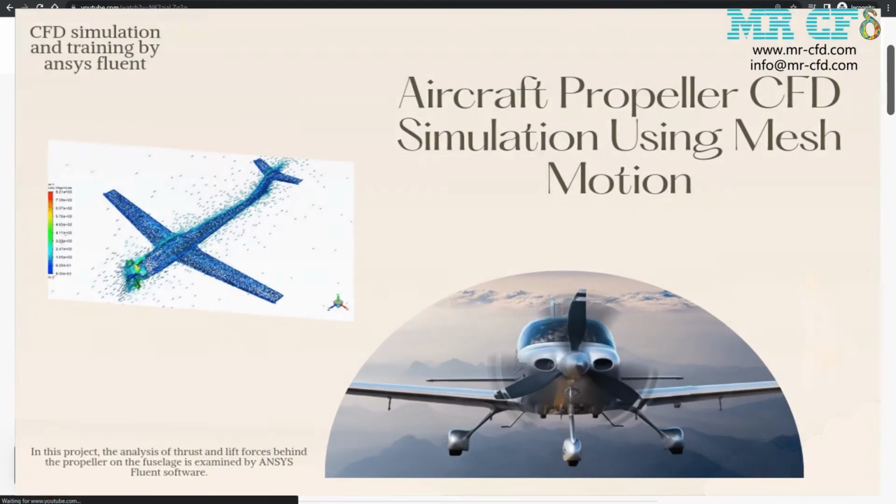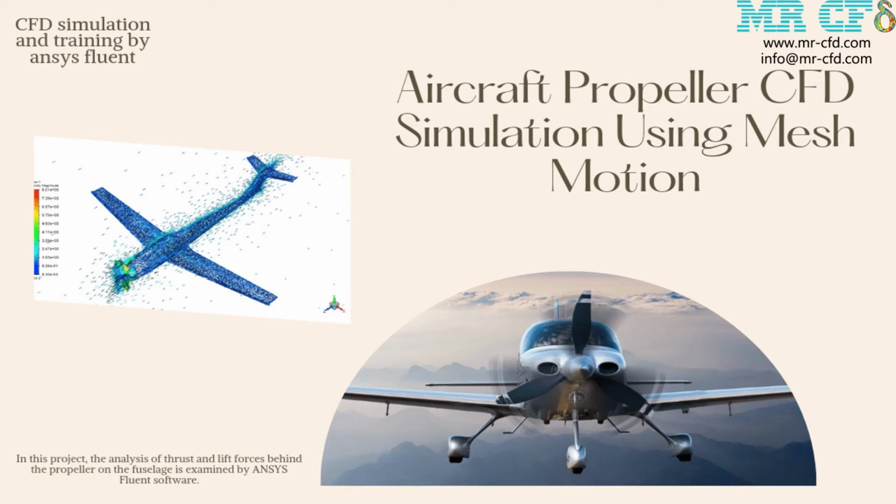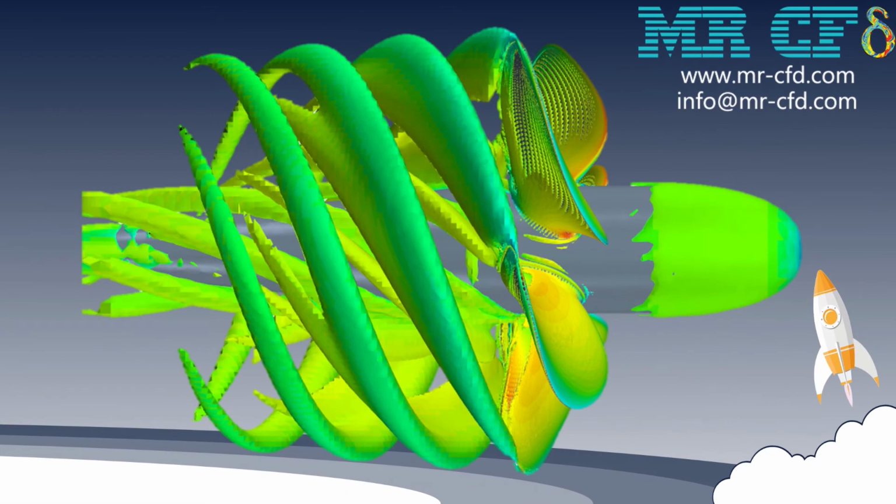The other example of a CFD project that has been simulated successfully is the investigation of external airflow over the rotating propeller of an aircraft. In this project, MR CFD experts simulated the rotational motion of the propeller and obtained the thrust, drag force, and torque generated by the propeller. The industrial application of such projects can design an optimized propeller to generate the highest thrust force while decreasing the drag force exerted due to the airflow passage.